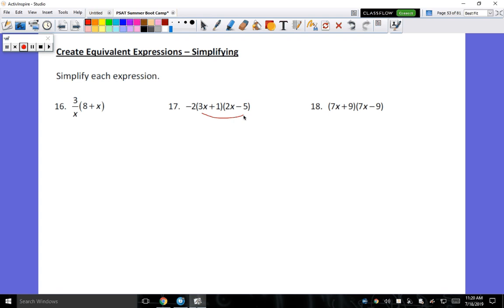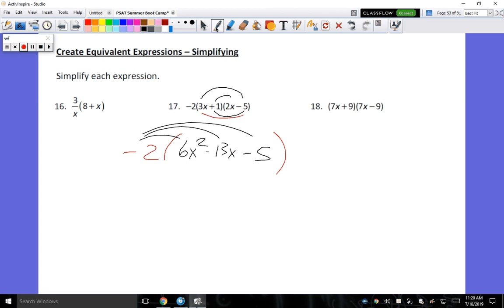Alright, let's simplify the next expression. I think you should go to the 2 binomials first and then distribute the -2. Okay, so we have a -2 that will end up distributing on 6x squared. Look at this. -15 plus 2 is -13. And the last, -5. So when I distribute on these 3 terms, I will get -12x squared plus 26x plus 10.